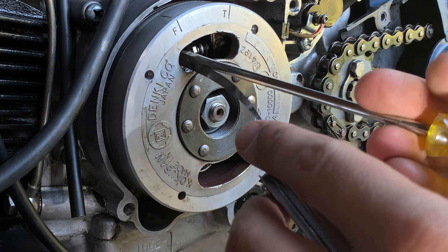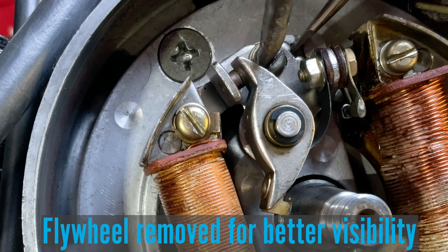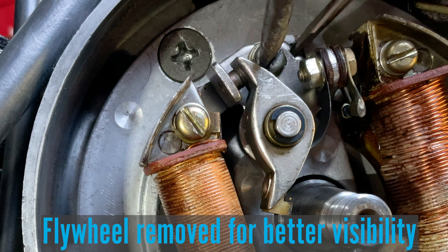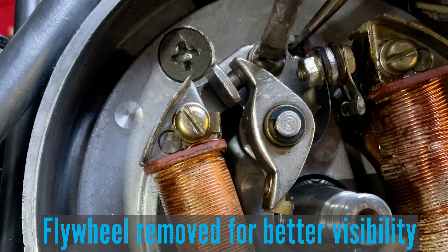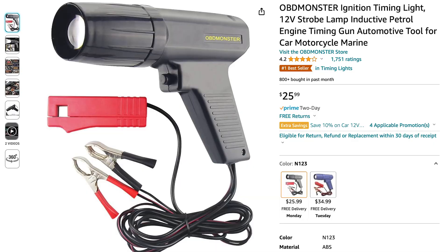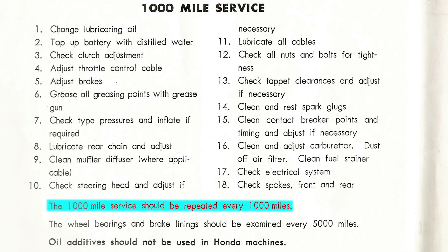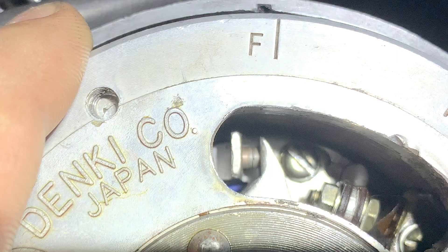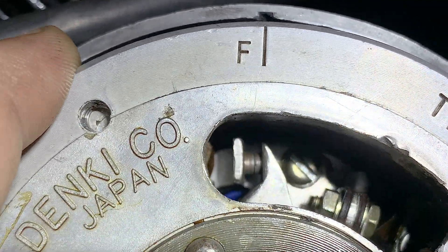If you watched my valves video, there are some similarities in what we're doing here. You could adjust this by eye without a feeler gauge, but then you have to confirm everything's correct. Because of the way everything is so compressed together, I'm going with the easiest way, which is I bought a timing gun — it's so cheap. It's not like you're gonna do this once and you're all set. Remember, every thousand miles — so you're at least gonna do this every 5,000 miles. With everything being so cramped and the engine running, this is the way I want to do it.